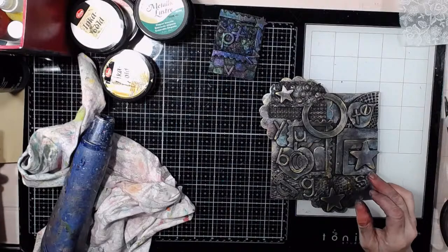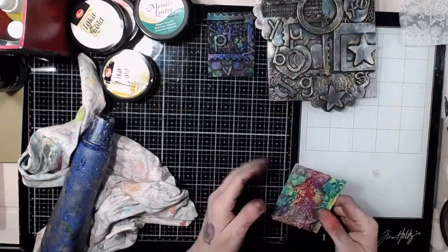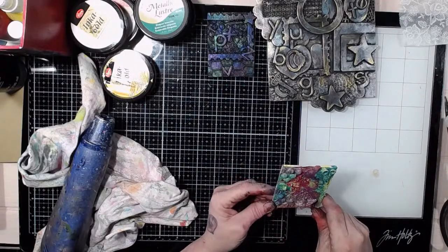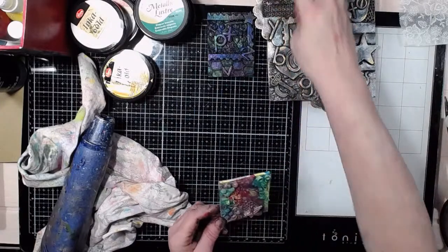Okay, I posted that in the group. And then these guys, I'm just going to add, maybe I'll add some black to these too. Actually, not to this one. That one I'm going to do something else with.